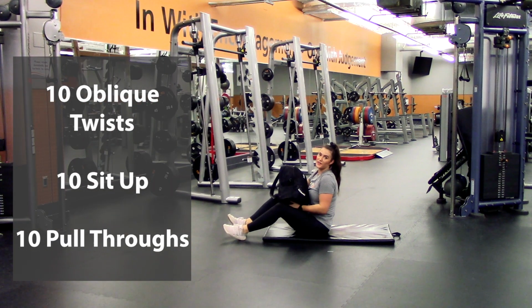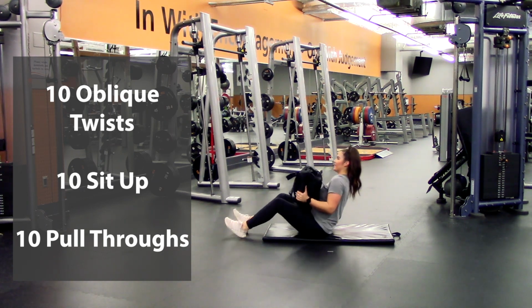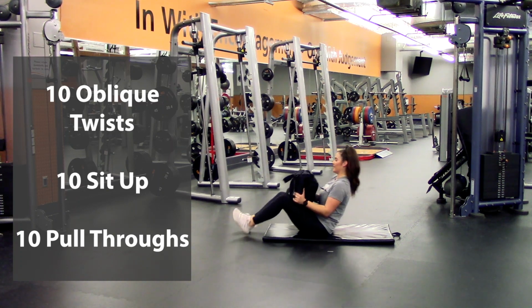All right, guys, here's round 2 for the last set of exercises. So starting with our oblique twists. Heels off the ground if you can. If not, you can keep your heels on the ground.